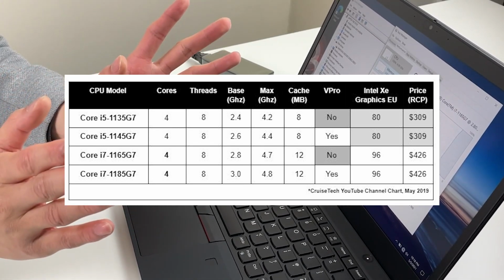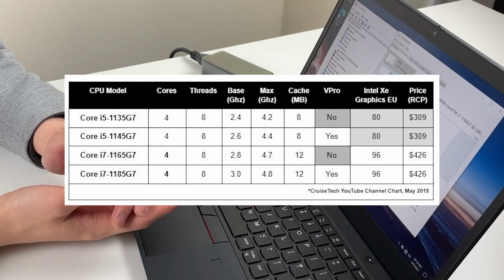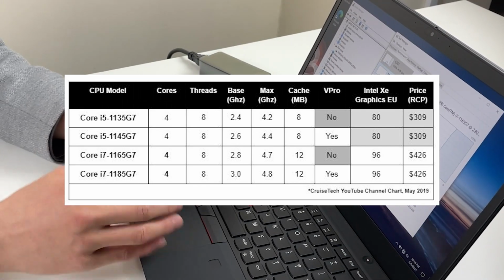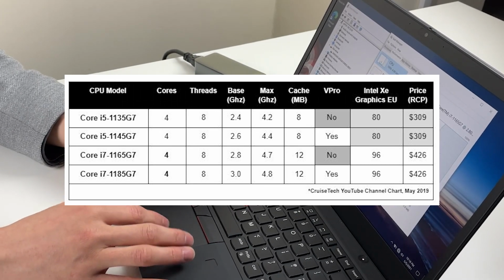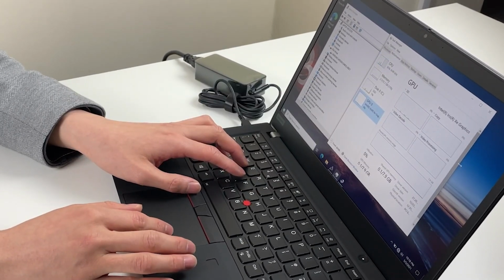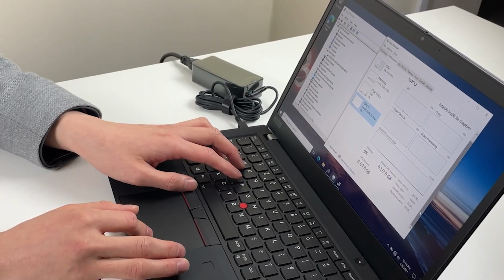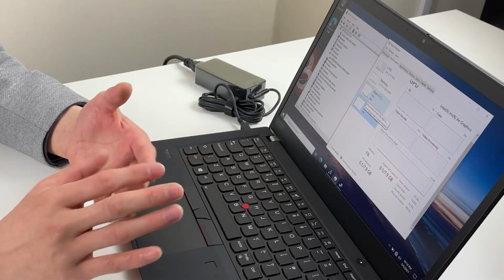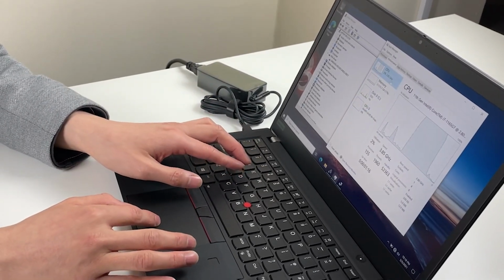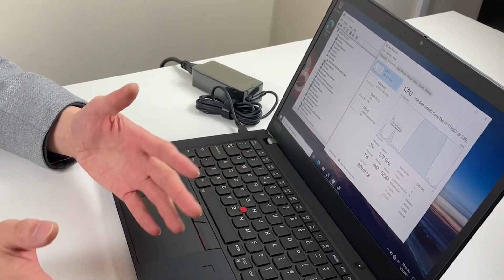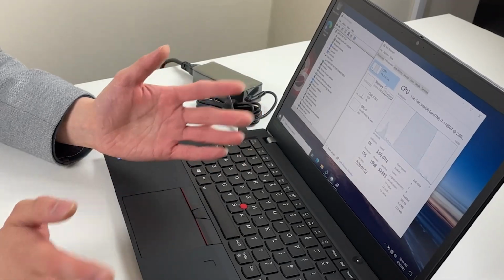You'll see on screen that according to our graphics, the i5 versions generally have the 80 Intel Xe graphics execution units. We can see that here, but usually you have the 80 on the i5 and you've got 96 on the i7. So I think if you don't do much gaming, the i5 is going to give you very decent performance every day. And because it doesn't have that more power-hungry graphics, potentially sometimes you see really comparable scores.